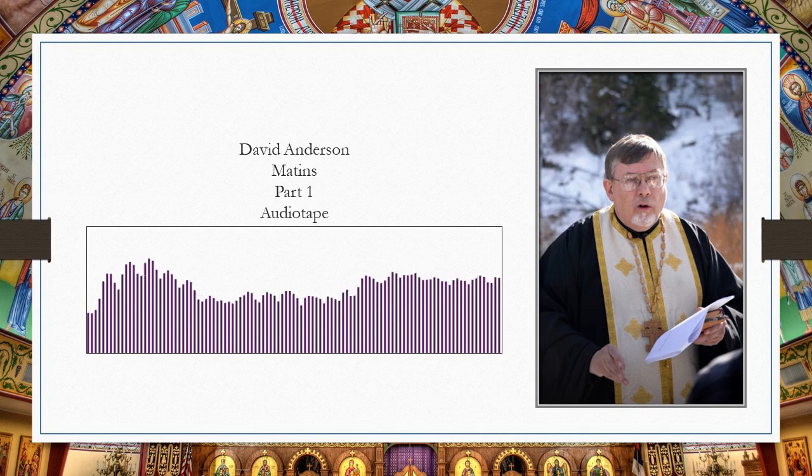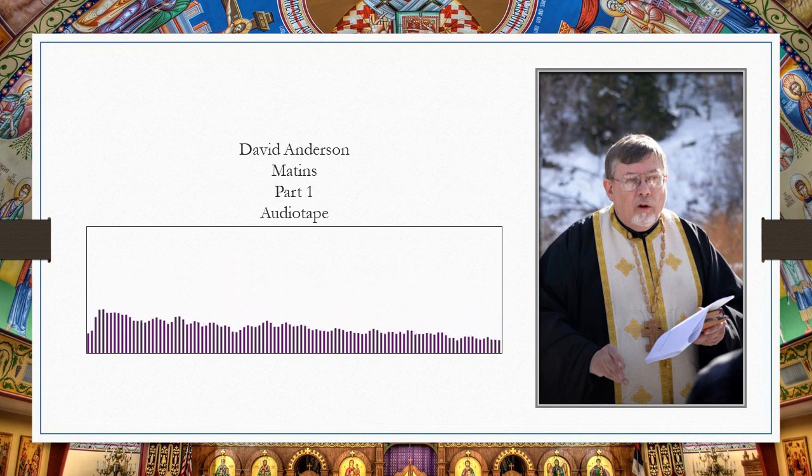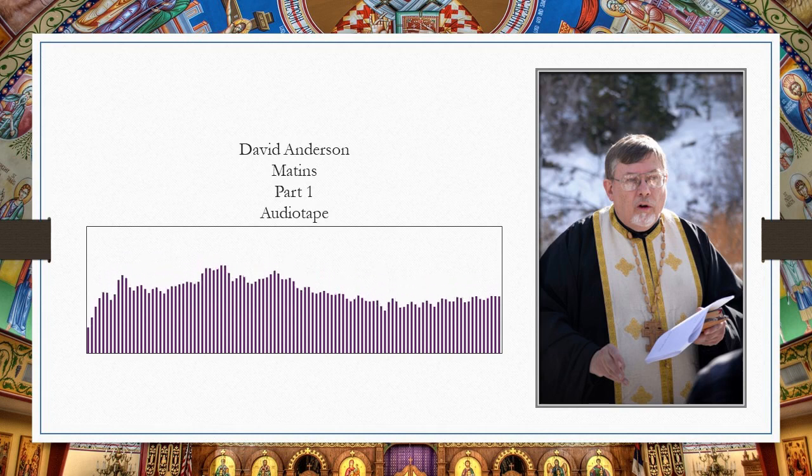The reason why is the purpose for which this service evolved is somewhat different than the rest of the daily services. The rest of the daily services, whether they be the hours or vespers or compline, came into being as those times of the church's common prayer that punctuate the passing of the hours of the day. For the most part, they reflect the kind of need that the church had for something that is, at least to a certain extent, to the point, not too long. The hours, vespers, even vespers when done in its fullness, at least in a community that understands liturgy as a priority, is not that long.